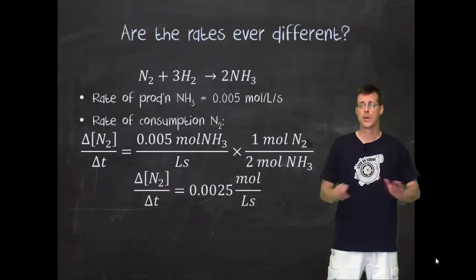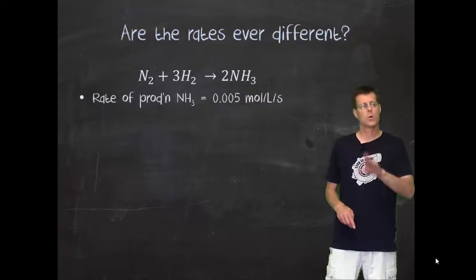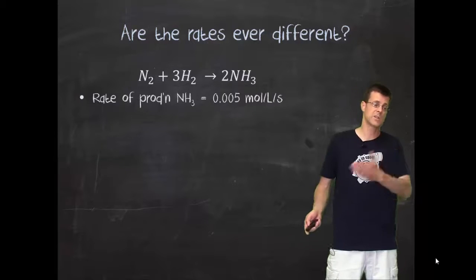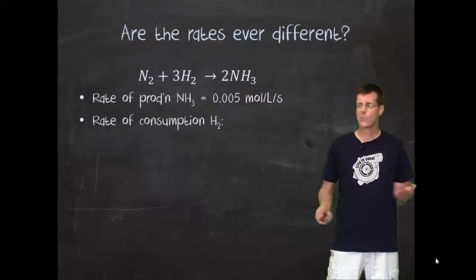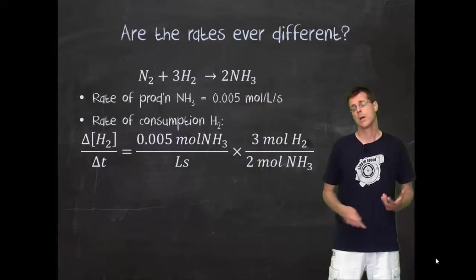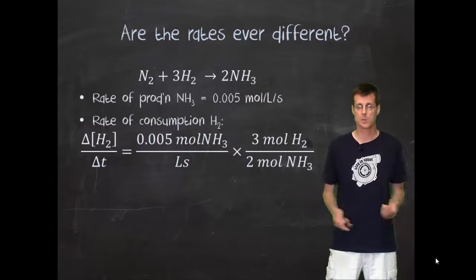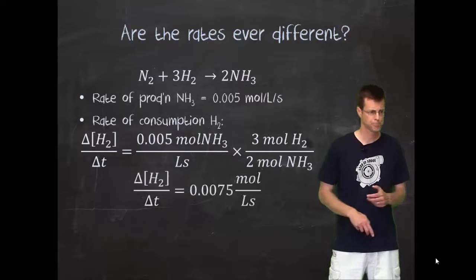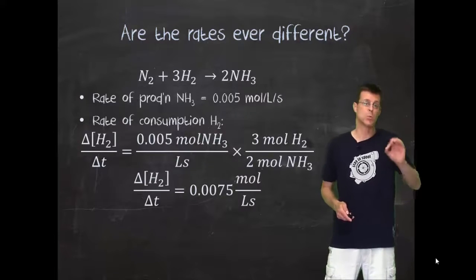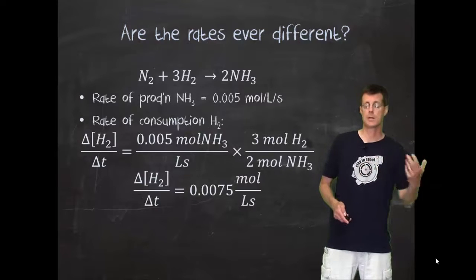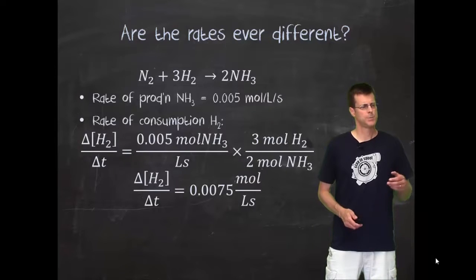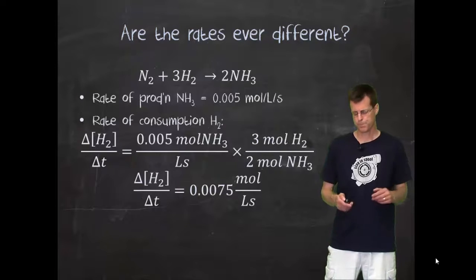And if you want to double check the math, please do, I encourage that. If I wanted to know the consumption with respect to hydrogen, now this is going to look a little uglier because 2 and 3 are my balancing coefficients, but it's not going to be any different. It's going to be exactly the same thing, the rate that I know, and then how those two things are related in the balanced chemical reaction. Too easy. And I get that number. So as long as I know the rate with respect to one thing in a reaction, I can calculate all the others.